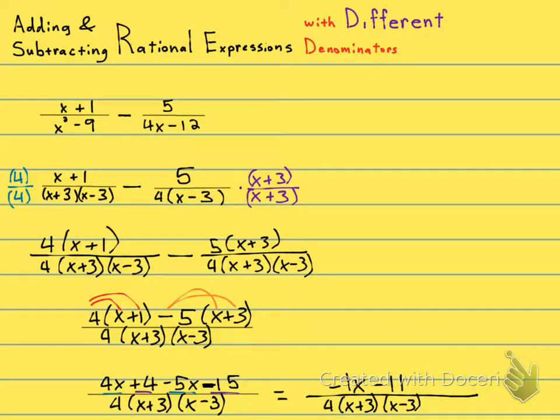x minus 3. Now, I need to make sure that the numerator and denominator are factored completely to see if anything cancels out. Now, the denominator cannot factor. The numerator, you can argue that it shouldn't start with a negative and that you should take out that negative 1. You should factor out a negative 1 like a GCF. And I'm going to show you right here. But nothing's going to cancel out, so they would accept this as the answer. But what you should do is take out that negative 1. This is x plus 11. So you're showing that this thing now is ready to cancel, if that was the case, but it's not.